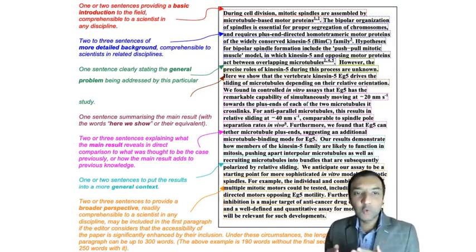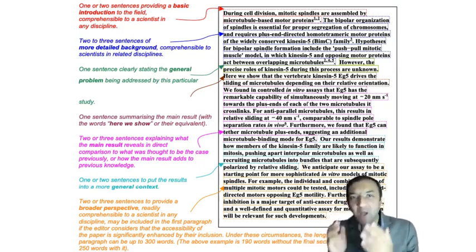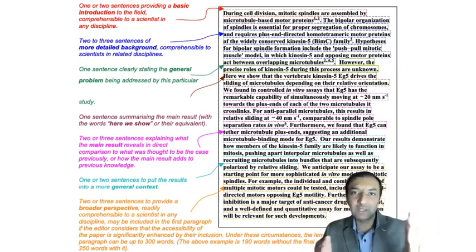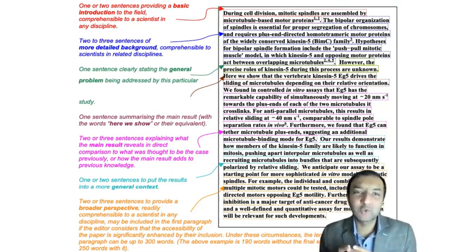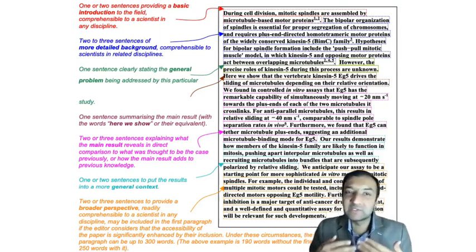Afterwards, you can add 2 to 3 sentences explaining what the main result reveals in direct comparison to what was thought to be the case previously, right? If you set a hypothesis, like at the beginning you said X, you will compare X with Y, and X has a different range. Whatever hypothesis you set, and the method that you have used, whether your results are in favor of that, against that, or you get no result, whatever you got out of your experiments, we document over here. Afterwards, just to elaborate further, we write 2 or 3 sentences explaining why we think these results are significant.